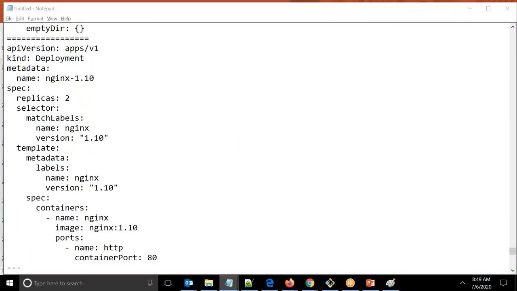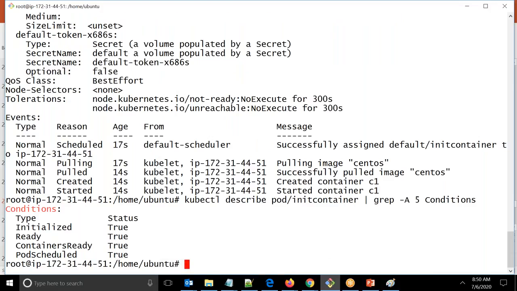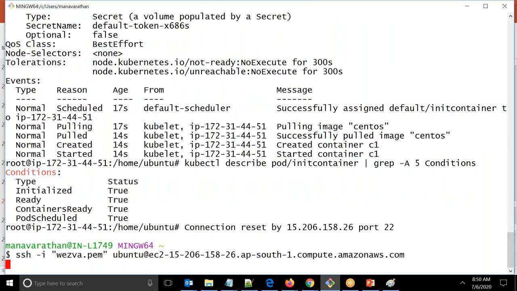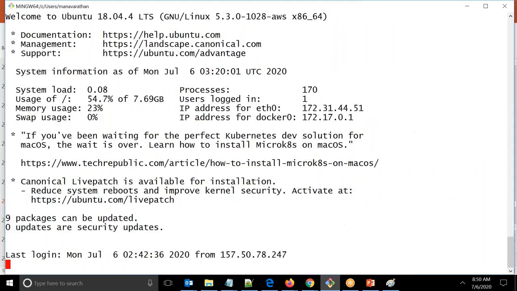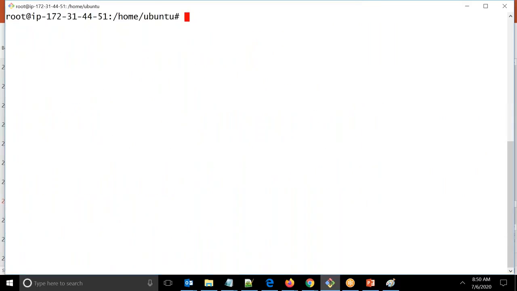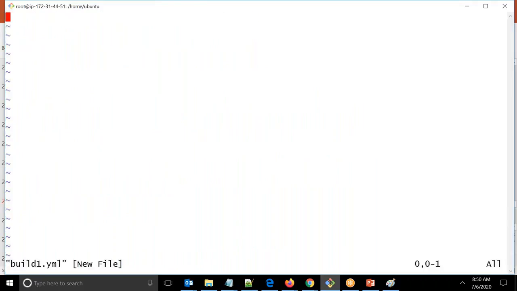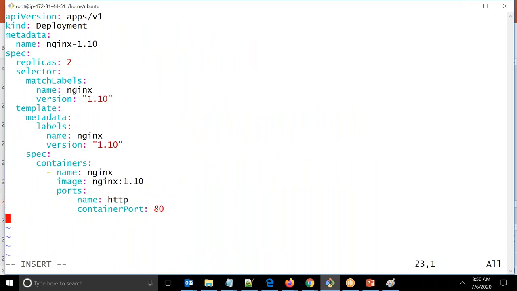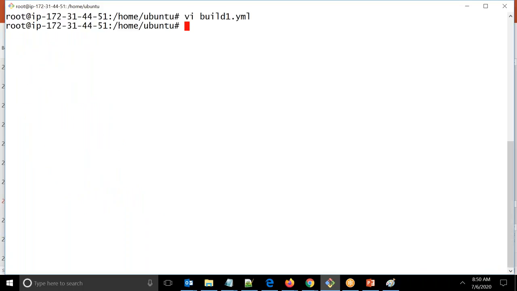Now let's go here. I'll call this build1.yaml, assuming this is the first time that I'm trying to do a deployment of this product, and this is your tag for that application.